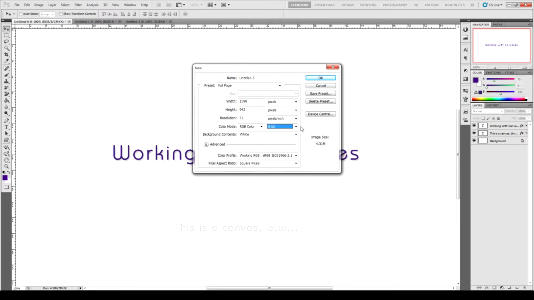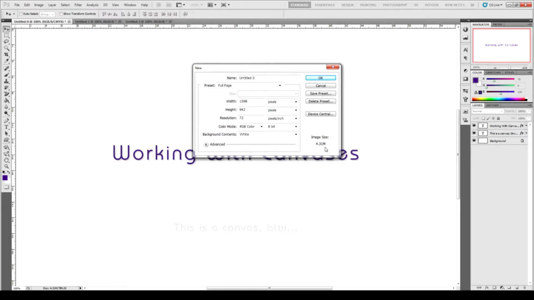Things start breaking if you don't keep that the way it is. And background contents are pretty straightforward. It's the color of the background of your canvas when you open it. It's really easily changed if it turns out that I wanted to make it black, or I actually want a transparent background. You can either set it here or go in and edit it with a tool that I'll cover later. And for your advanced options, you generally don't want to touch those because they could potentially break things in ways that you didn't even think could be broken.